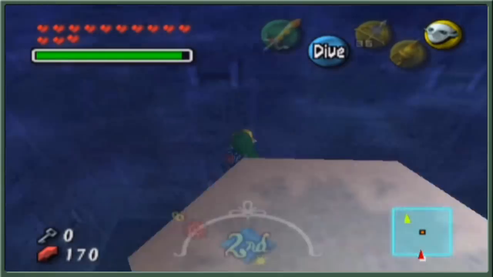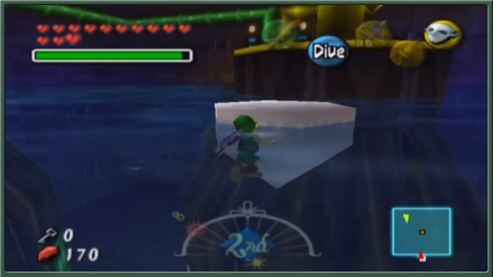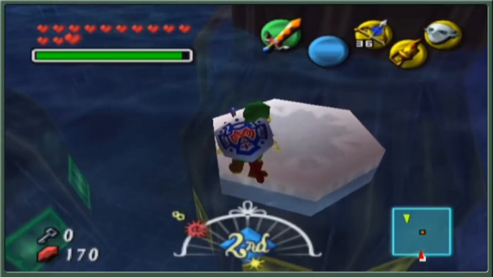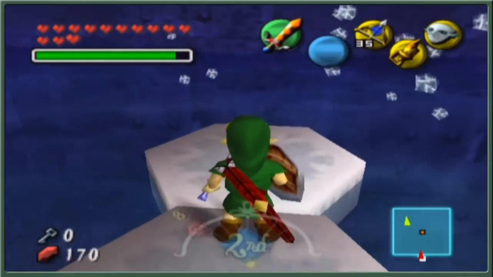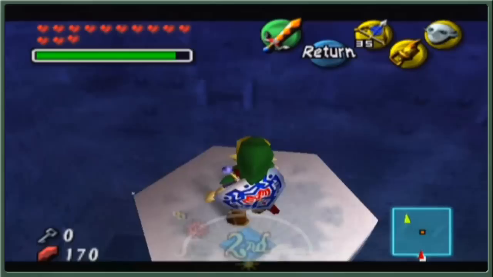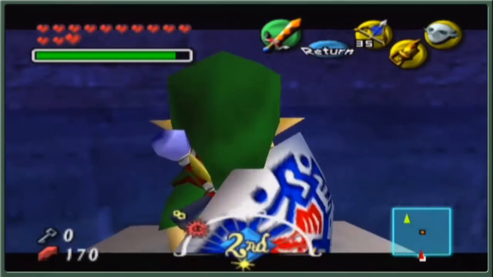Why'd you have to dive, Link? That was a terrible thing to do. Okay, get low enough that I can climb up. Need to make ourselves a new platform really fast here, because this platform probably doesn't have much in it. Apart from that, we can't get it from this angle yet.